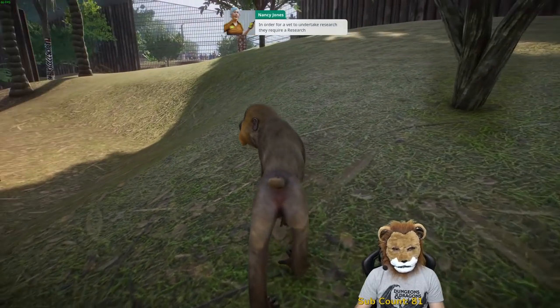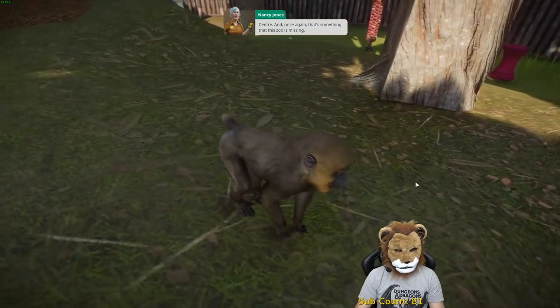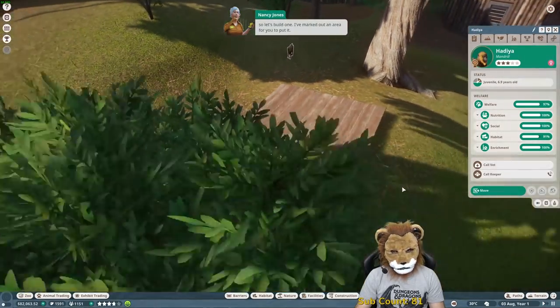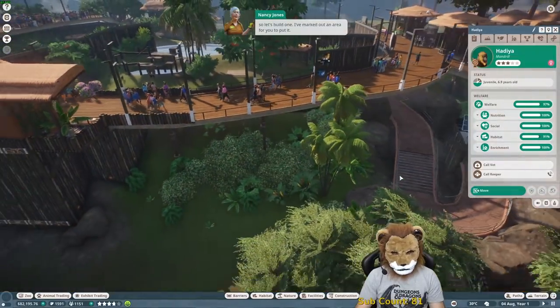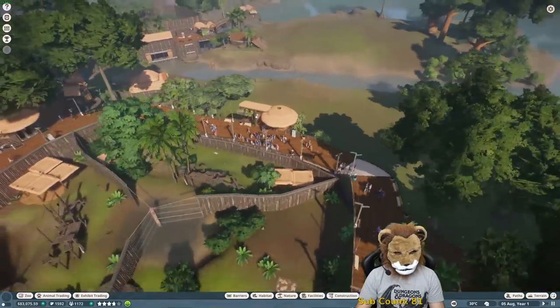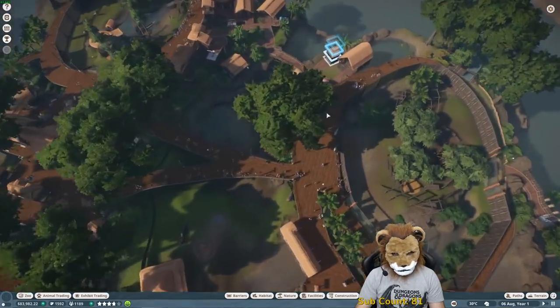In order for a vet to undertake research, they require a research centre. And once again, that's something that this zoo is missing. So let's build one. I've marked out an area for you to put it. Okie dokie. Ah, there it is.